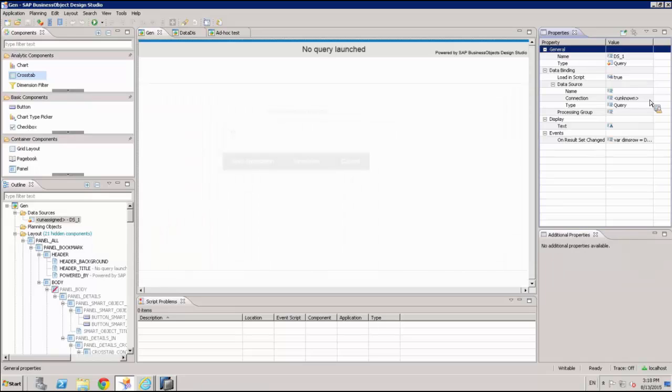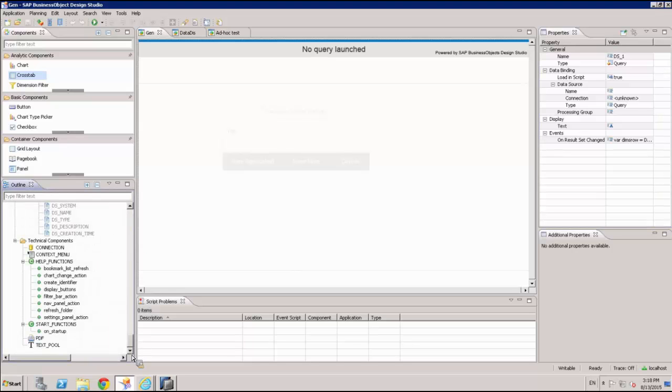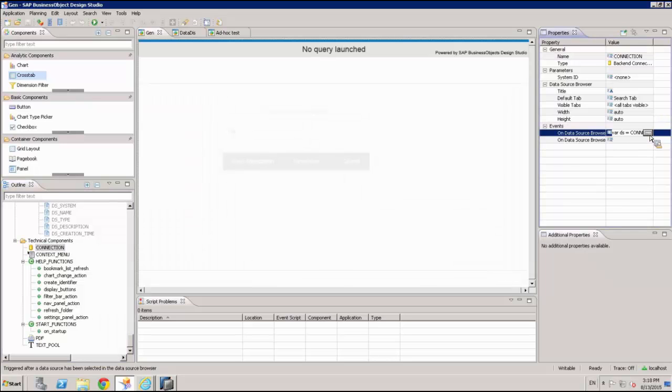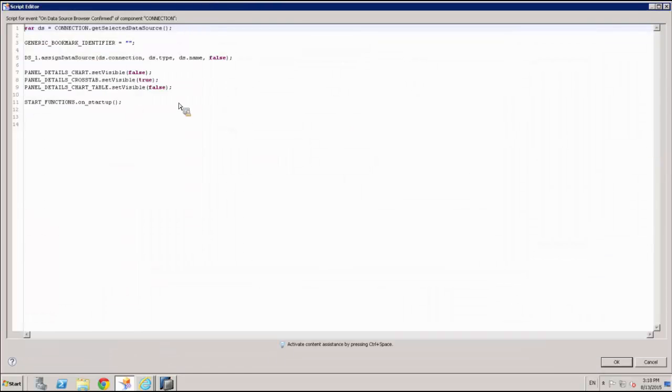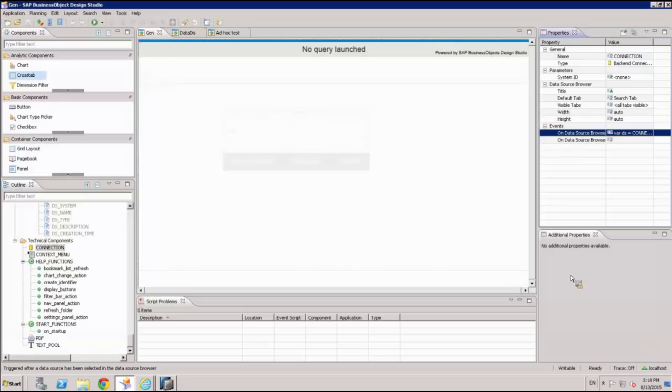Correct, because you have an implementation of a new technical object called connections, which Sushma just showed you at the bottom. If you disable that, because there is a script which runs and brings up that query browser, or the source system pop-up screen where you get to select, these basically override whatever you are selecting. That's the reason why you are prompted to choose a source system. So if you disable all these and just hardcode this one, it will not prompt you with any source system selection screen.